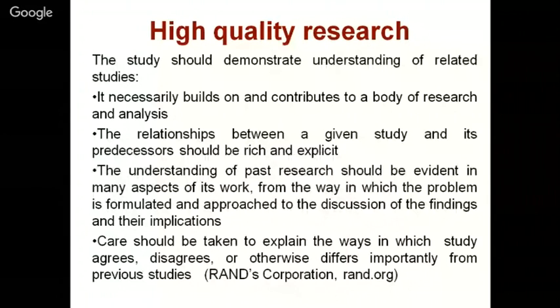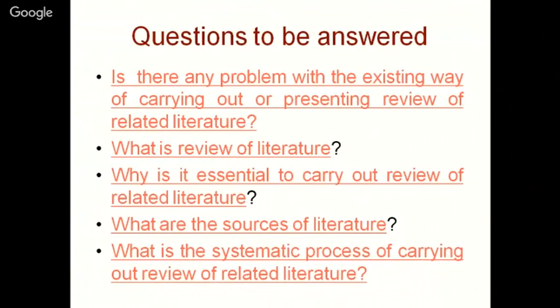So review of related literature forms an important and integral part of any research work which is taken up by any person. So in this session, what I intend to do is try to find an answer to these basic questions related to review of related literature. The questions which we'll try to find an answer to include: is there any problem with the existing way of carrying out or presenting review of related literature?